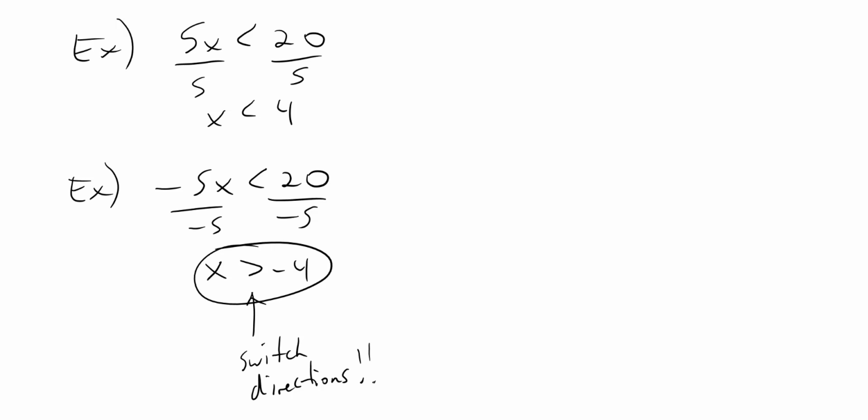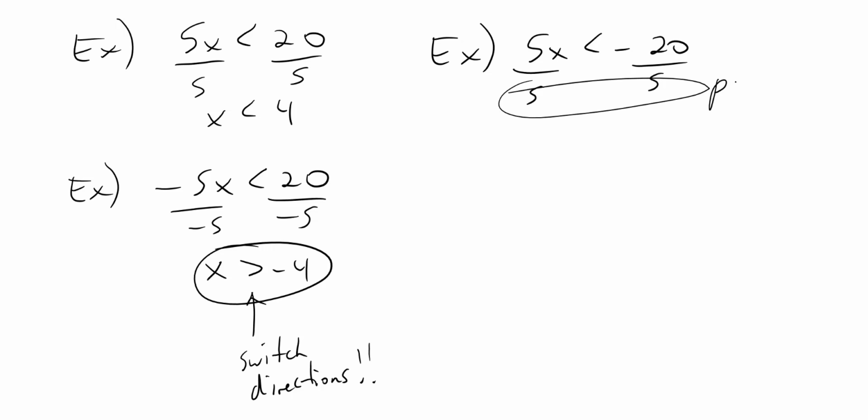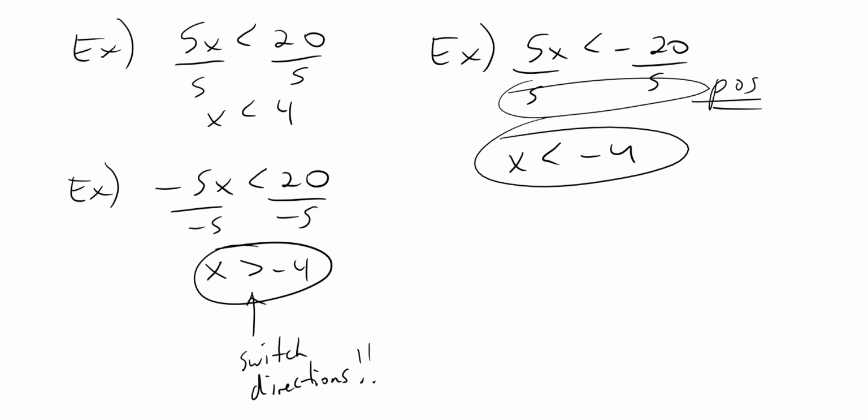Okay, so again, I got 4 examples of this almost exact same thing here. So another example, if I said 5x is less than negative 20. Okay, well, I'm going to divide both sides by 5. Am I dividing by a negative number? No. Okay, the 20 is negative, but I'm not dividing. This is not negative. This is positive. So I don't switch the inequality, so I get x is less than negative 4. That's my answer. Okay? So just be careful. I did not divide by negative.